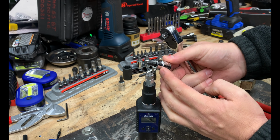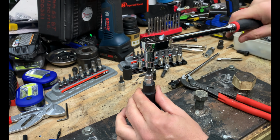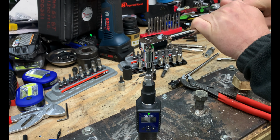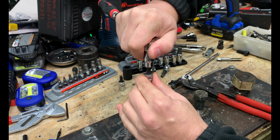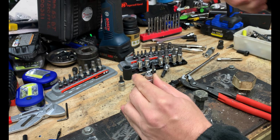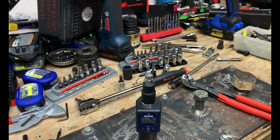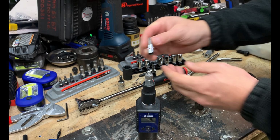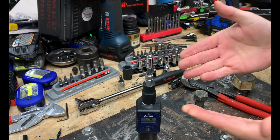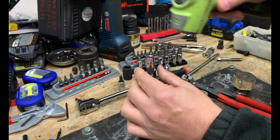So we'll go ahead with our standard hex and see if we're able to remove this. And we are not able to remove it. And that is actually fully damaged. So this is where the question becomes, if you're too late to a damaged fastener, are you able to get this off with one of the removal technologies for damaged fasteners? Chances are you are not, because you're going to need a percentage of the sidewalls still available, whether you use the Mac RBRTs or even the Ingersoll Rand.